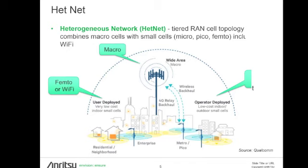And then finally, femtocell, which is more like a Wi-Fi access point you have at home, and those typically could be installed and deployed by the end user, or could be installed by a network. But they serve a small number of users per cell and much lower power. So those are the types. That's what we mean when we say small cells in terms of coverage, power, and size.